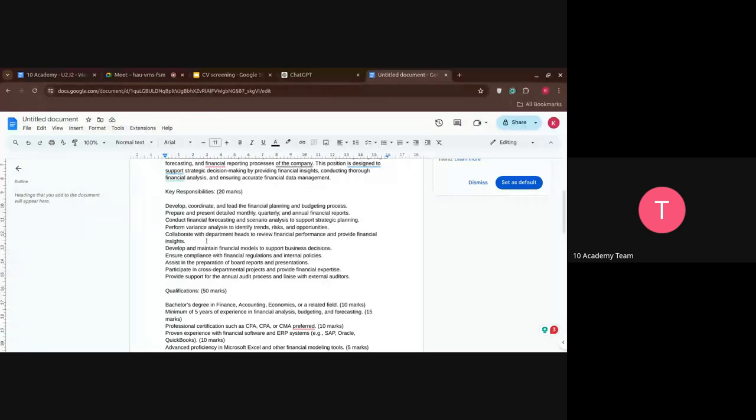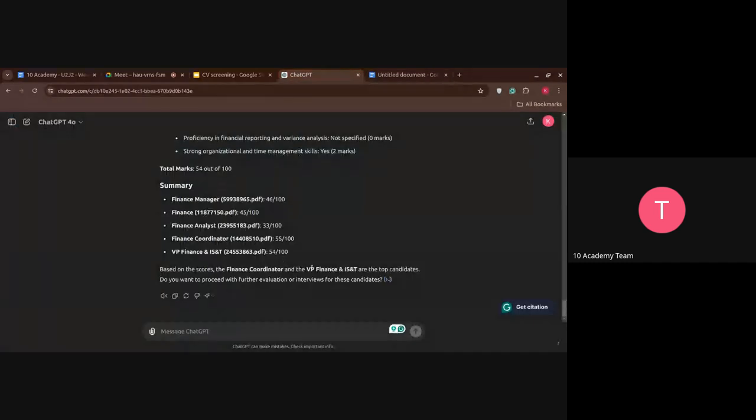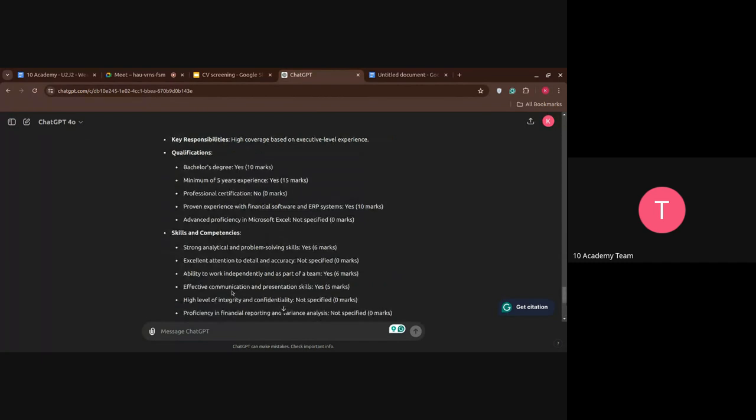So it's not specified in the training document. Again, I would like to remind you that this, including the weight, is not mandatory, or it's not a must, but it's a better thing to do. So as you can see, when we go back to the analysis, it gives us a clear and detailed analysis than what we would have gotten if we weren't using the weighting process. So here it gives it the zero mark, and it also tells us why it gave it a zero mark. He didn't specify yes or no, so there are no professional certifications, and so on and so on, and we are going to have a clear understanding about why a specific candidate is ranked lower than the other.